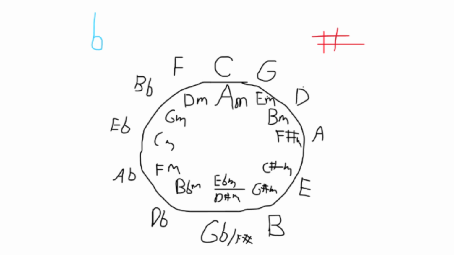I've got sharps now: F sharp, C sharp, G sharp, finishing with D sharp. I've got D sharp and E flat, which are the same notes at the bottom. And then from there, I just count, 1 sharp, 2 sharps, 3 sharps, kind of going all the way down at the bottom. Flat, same thing going down to the left there. And that's pretty much how I put this together.